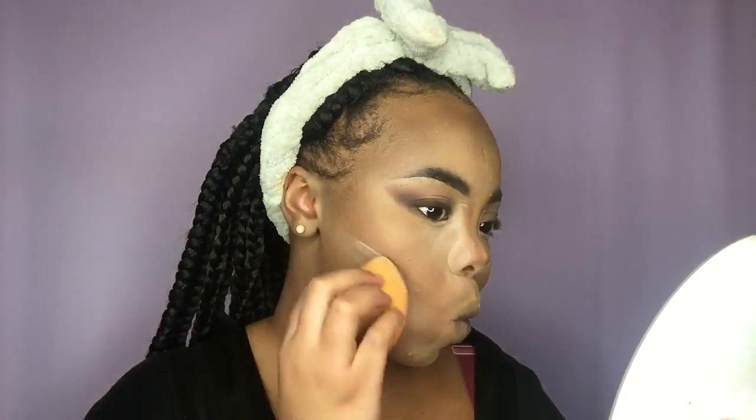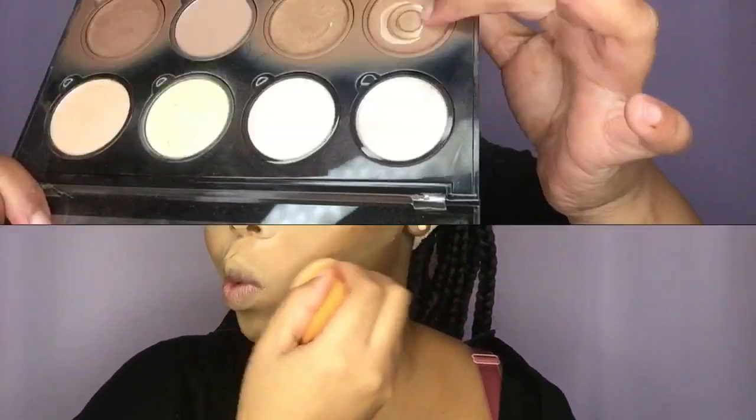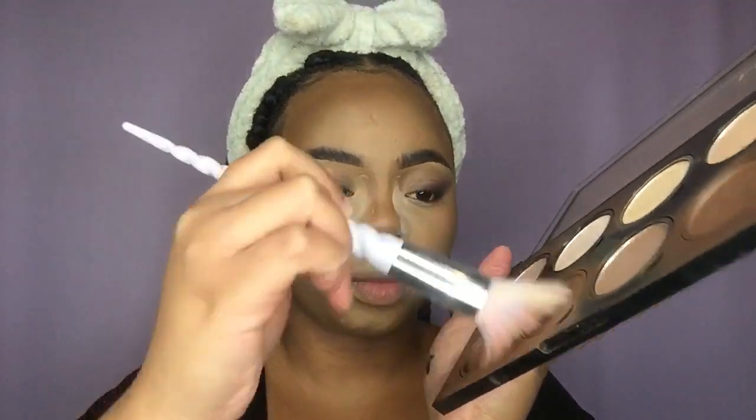And now, because I went a little bit down, I'm gonna set under it just to give it a little bit of bake. I don't really bake, but to correct things, I always bake. Like you can see on my nose, I wanted to snatch that nose. And now to contour, I'm gonna contour with the NYX contour palette. I love this. I'm gonna use that lighter shade just to contour, and make sure you don't go down. Don't drag the product down because you wanna lift your face. Okay? Okay.